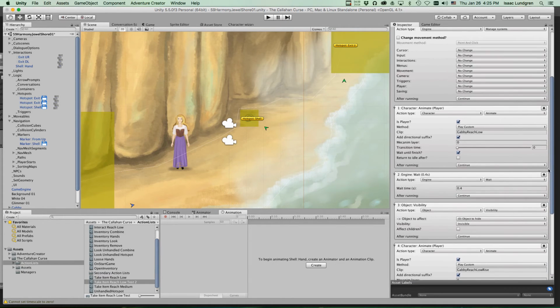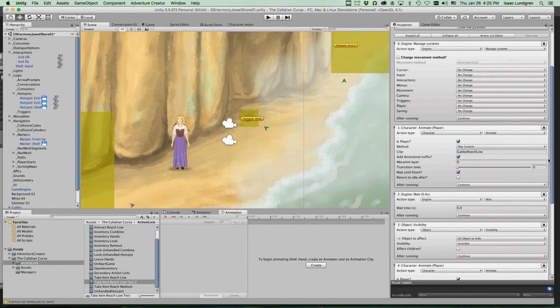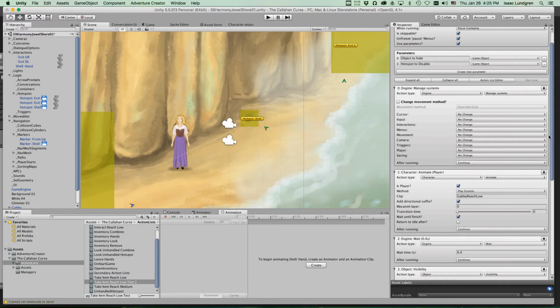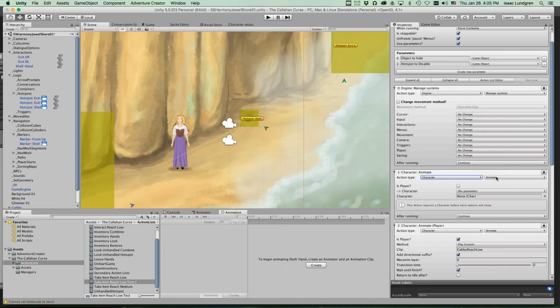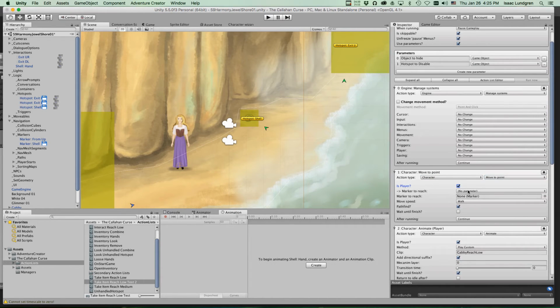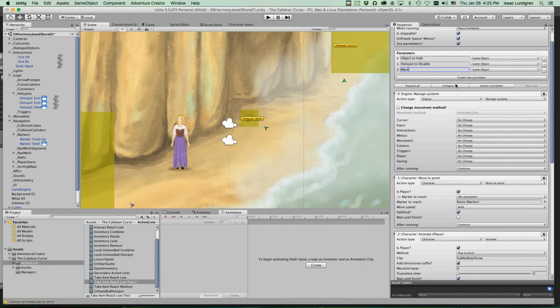You know, we are missing marker to reach. Let's put that up here. Character, move to point, is player. Marker to reach.